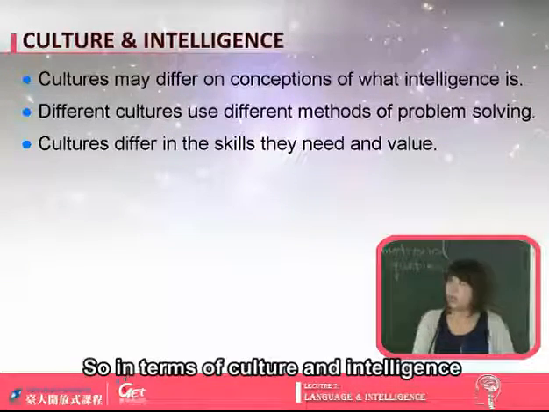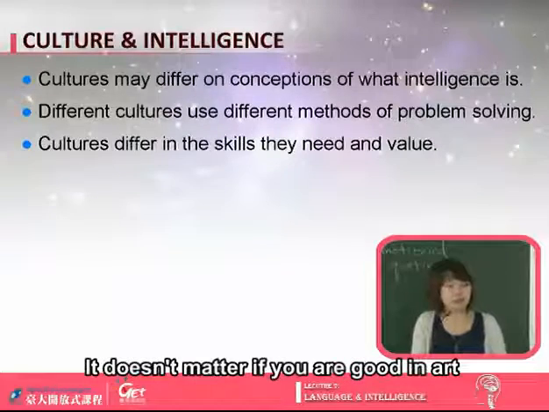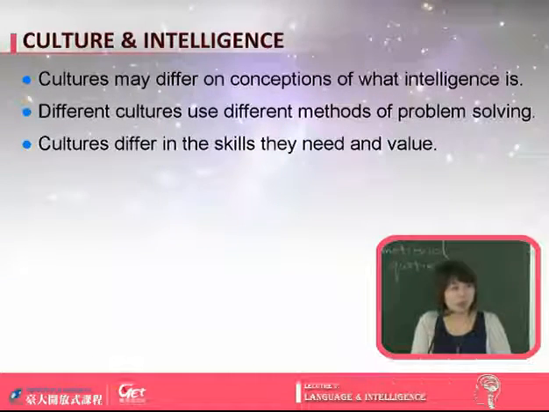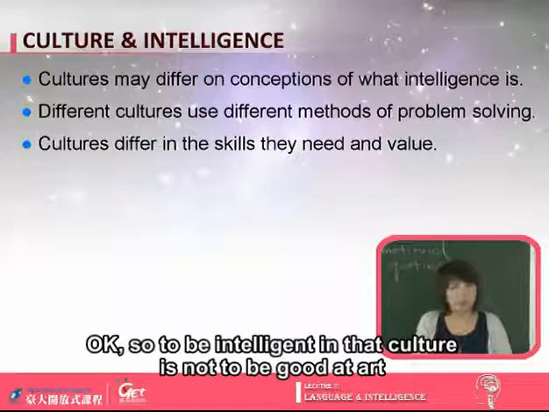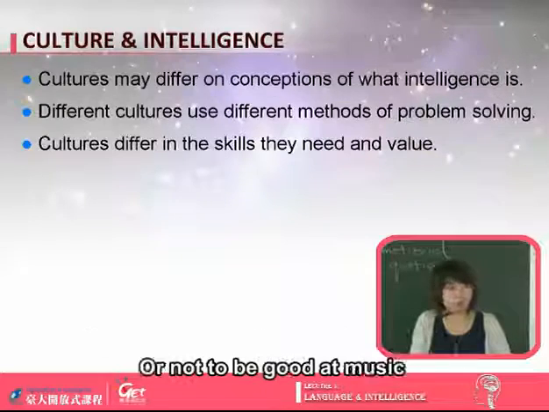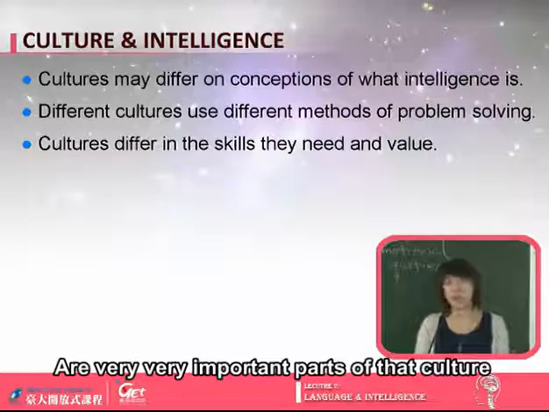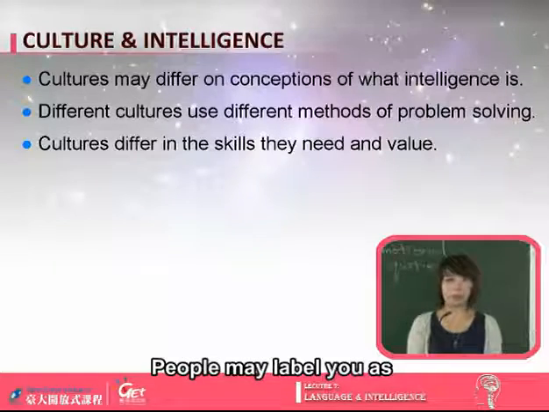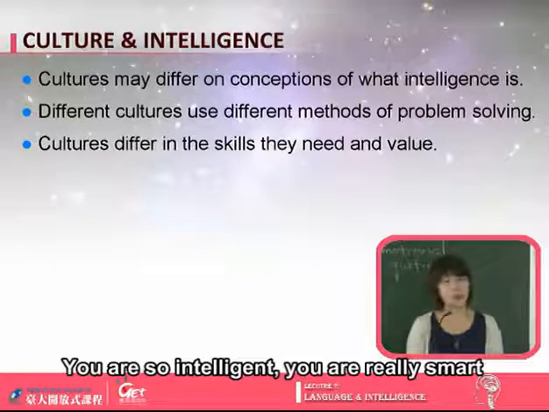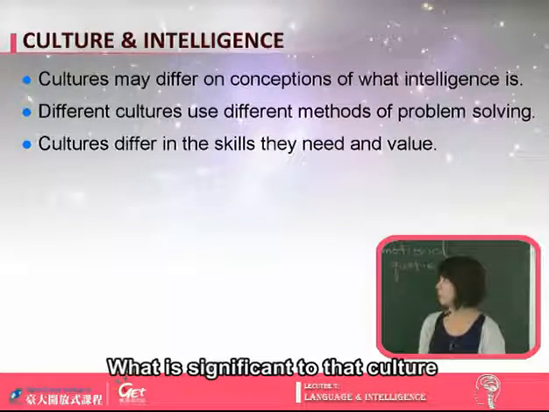So in terms of culture and intelligence, cultures may differ on the conceptions of what intelligence is. As I said, in some cultures it doesn't matter if you're good at art, because in that culture all you need to be good at is farming. So to be intelligent in that culture is not to be good at art or music. But in some cultures where music and art are very important parts of that culture, when you're good at art and good at music, people might label you as, oh, you're so intelligent, you're really smart. Because you are good at what is important, what is significant to that culture.